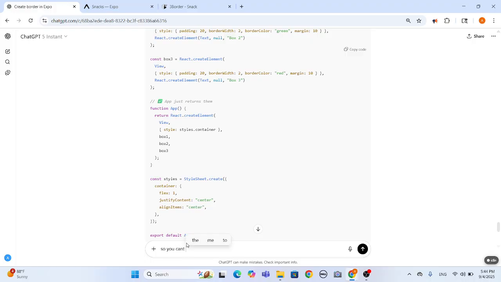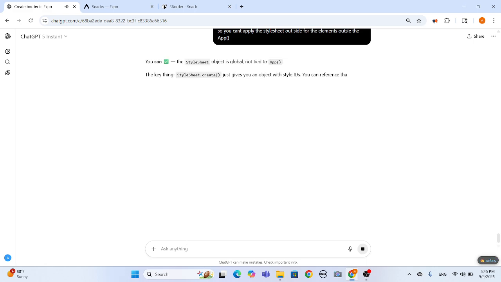So you can't apply the style sheet outside the app? You can.